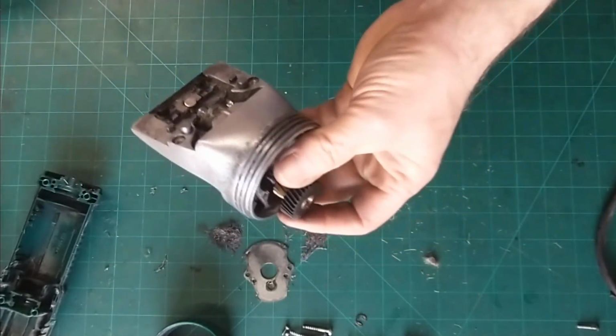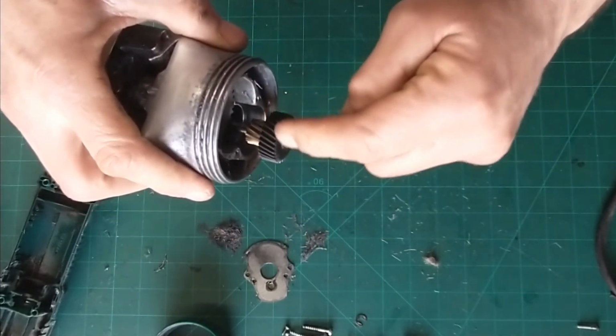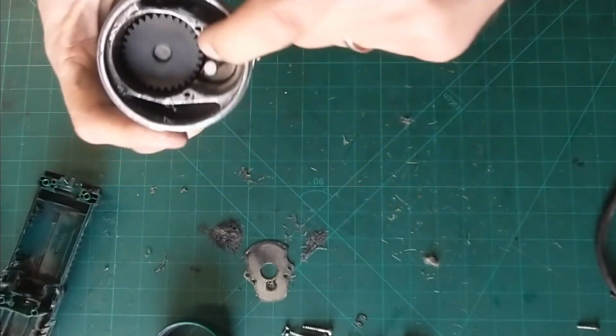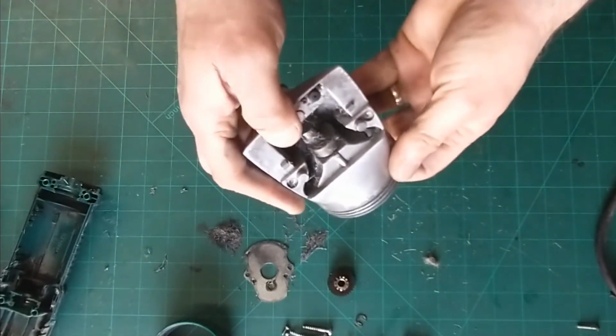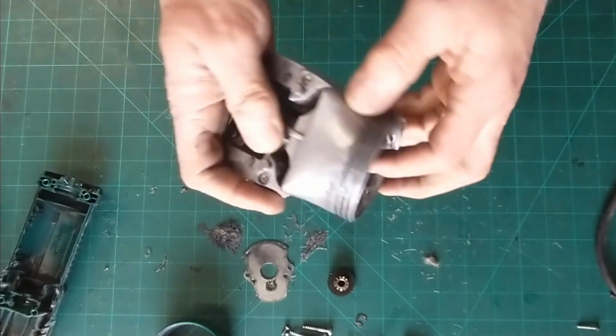That gear there, so you can see here our gears work. Bigger gear is driven by a small gear, so there's things spinning fast, it takes this longer to go round. It drives a smaller gear in there, drives a bigger gear in there, which again slows it down. That can be cleaned out. These parts here, these are all pressure fitted on there. You can't get these apart without breaking everything, but they'll feel good.